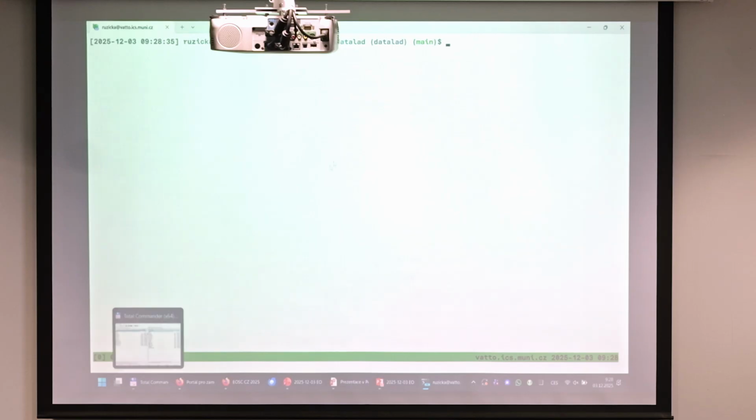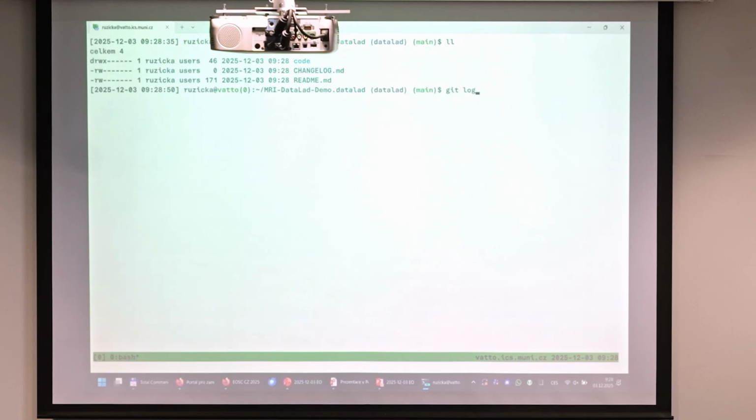So we created the DataLad data set with some configuration that's prepared to create a basic structure of your dataset. That creates a README, it creates a folder for your code, and we will create a folder for our inputs.